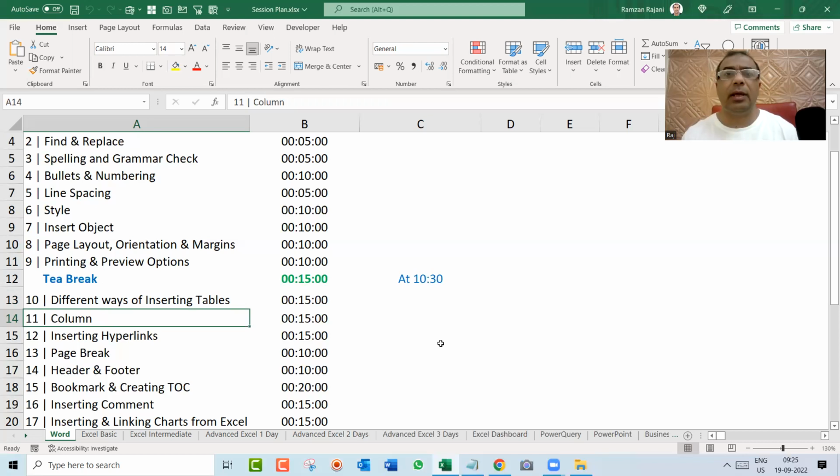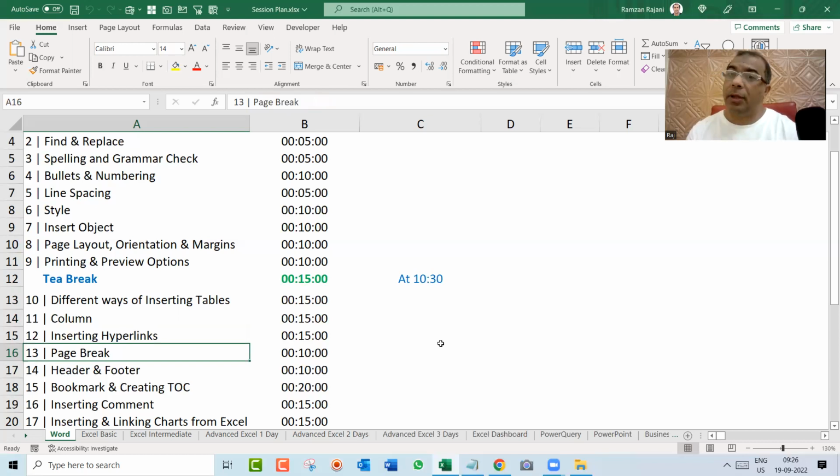We will also learn the concept of hyperlink. Means you click on a button or you click on one of the text and it takes you to another MS Word file. Not only the Word file, but you can go to the Excel file, PowerPoint file, or open any PDF file. That is the concept of hyperlink. The shortcut for that is Control K for hyperlink. We will be seeing that.